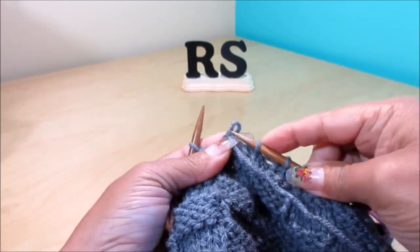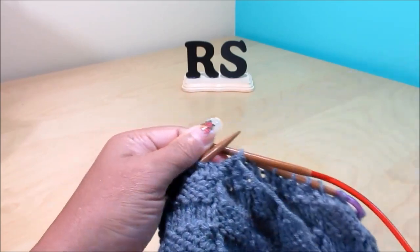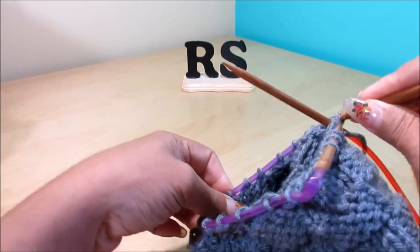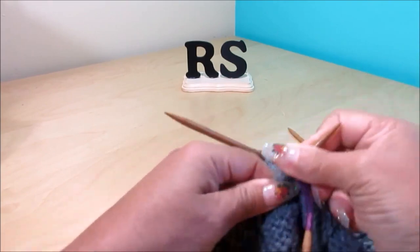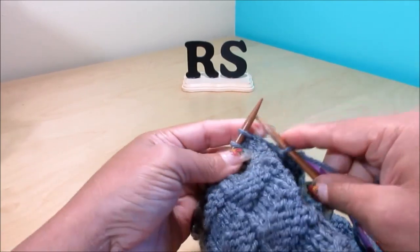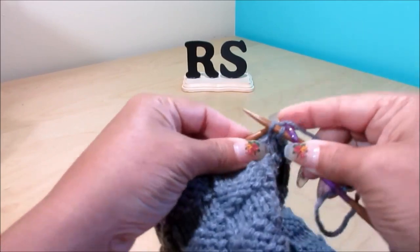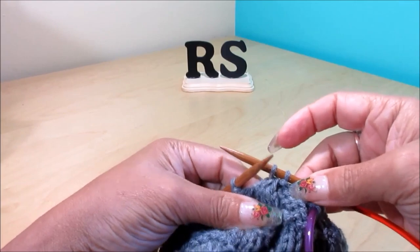And I'm gonna pass it, take it out, and place it in this needle. And then now I can move this in here. More this way. And it's easier for me to continue with the decrease. Now these two here is a knit stitch. Those two together in the next knit stitch. And like that, you're gonna continue your decrease until the end, okay? Two together, two together, two together.